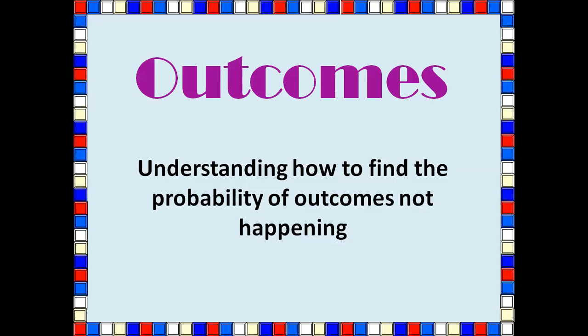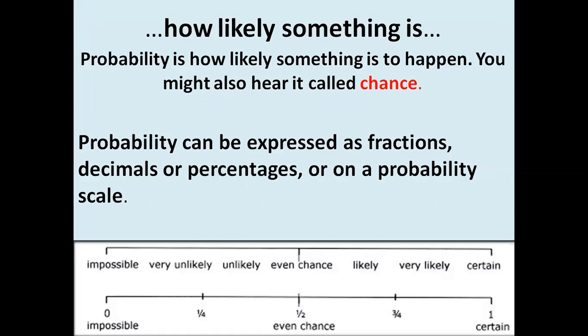Okay, and we already know how to find probabilities, but anyway, we will revise it in the beginning of the session. But after revising together how to find probabilities, we're going to learn today how to find probabilities of outcomes or events that will not happen. Okay, so let's remember these notes first.